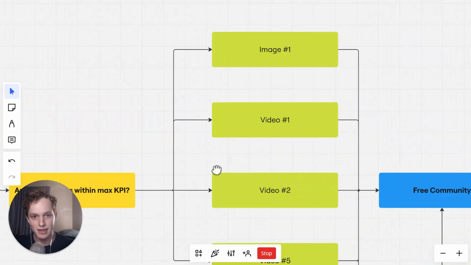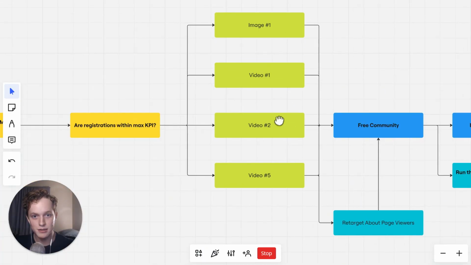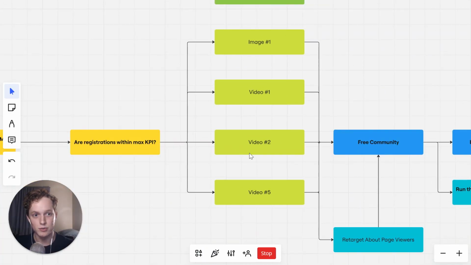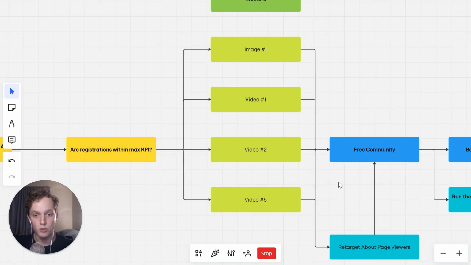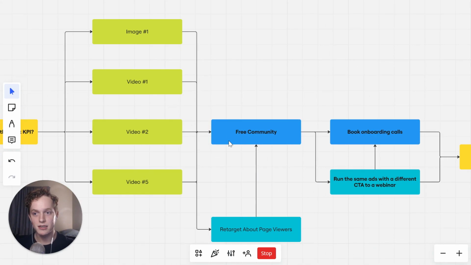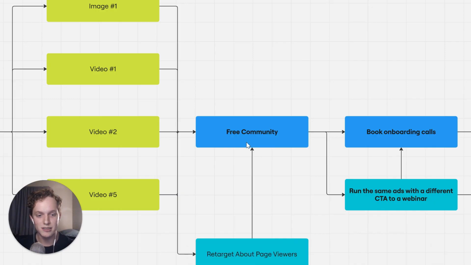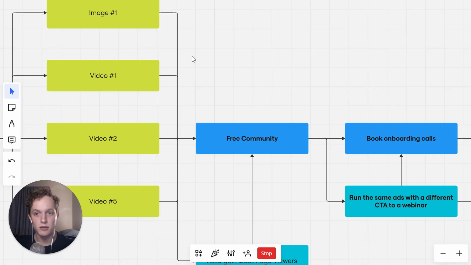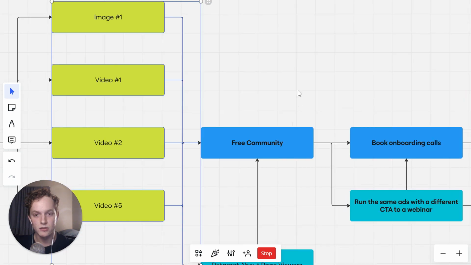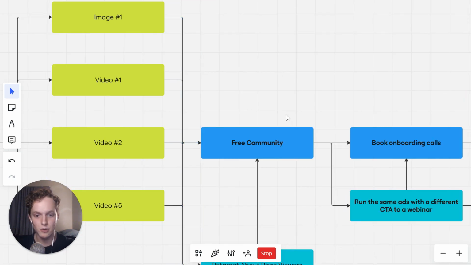And once we found ads that did that, we had about 4 of them that worked, and we're getting leads for anywhere between $5 and $15, and then we ran with those, and we scaled the ones that were getting the lowest cost per lead. So after we put more spend into the ads that were within KPI, we were able to create a custom audience based off of the people who viewed the about page of the free community and who joined the free community. And we used that custom audience to make a lookalike audience. So basically people who are similar to the people who already joined. And then we ran these same ads to the new lookalike audience to drive costs even lower.